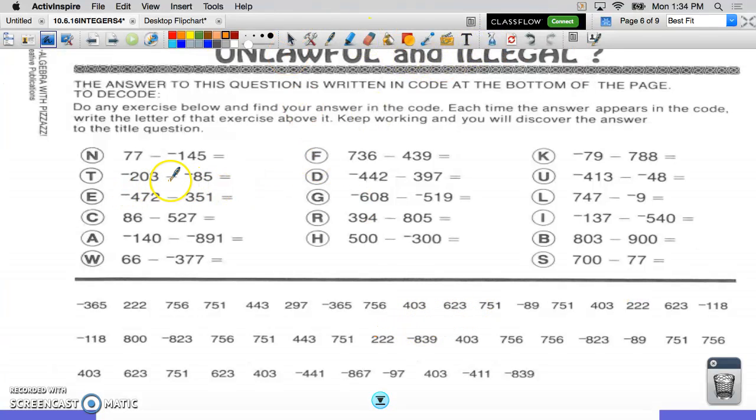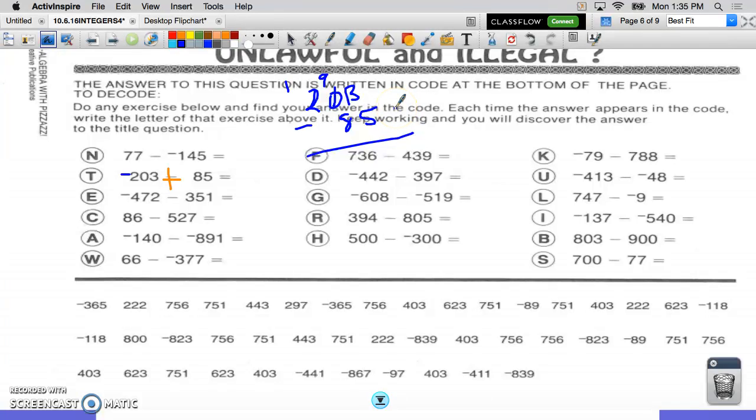Let's go to this one. Change it to addition. Change the sign of the second number. It's negative 85, so now I'm going to make it positive. Follow your addition rules. Notice here, you have a negative. That negative still counts. So it's negative plus a positive. You should be subtracting according to the addition rules. So let's subtract. Okay, I need to borrow. 13 minus 5. I like to count it up.